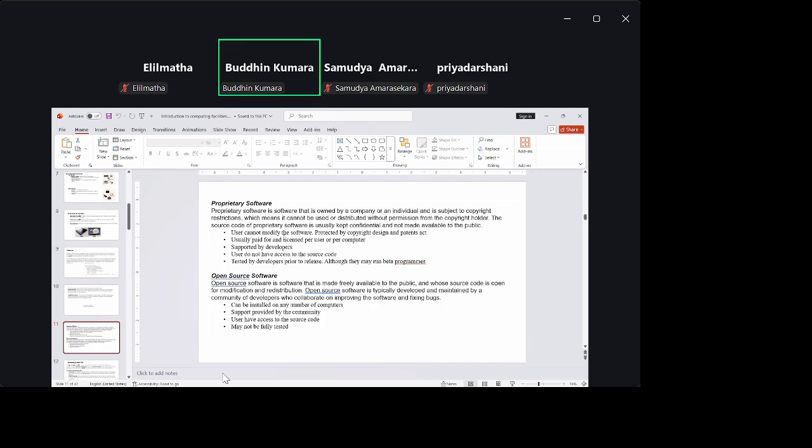But with proprietary software, don't worry, because it has an owner. So we can contact that owner and get the solution. In open source software, we have no owners, so we can't make a direct contact with a person.